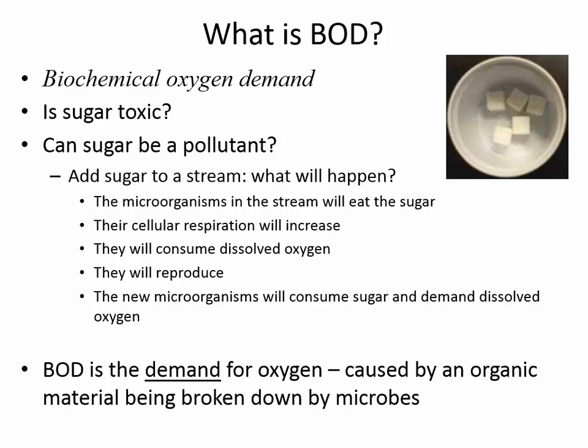But basically, the bottom line is that this BOD is a way of measuring what is going to be the impact on dissolved oxygen when you add an organic pollutant into a river. So if you pour in 1 pound of sugar, the question is, how much oxygen is going to be needed to break down that sugar?